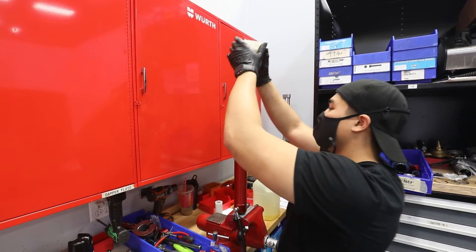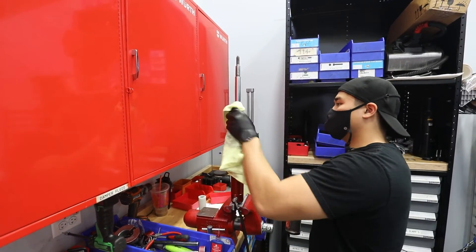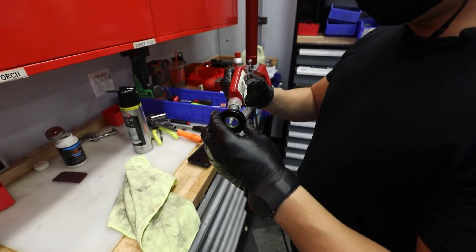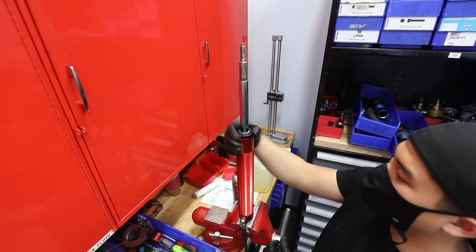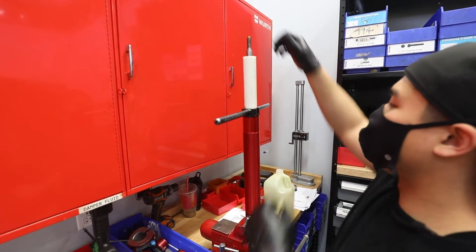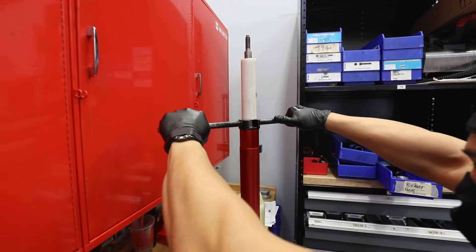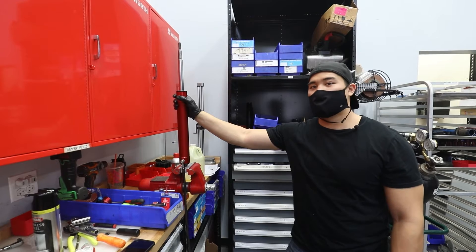Wipe this up, I'm going to grab some cleaner to get the oil out of here. We've got a dust shield over here — it has a dust wiper on it, it just keeps dust from going to the shock from the piston rod. Pop this on here and we can turn it by hand until it gets to the bottom. I like to grab one of these just to hold it down, turn it, then pull down on it, tying it all the way. Now that we got the shock done, we're going to go ahead and get the other one assembled, and then after that we are going to head over to the dyno and see how these do.